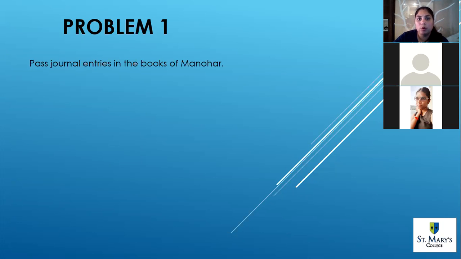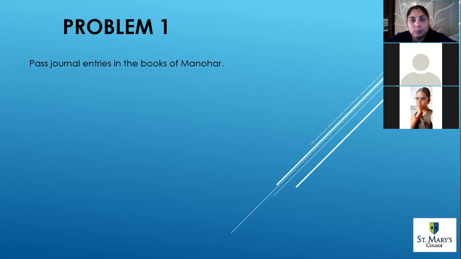So ledger folio column is the column which shows the page number of the ledger in which we have transferred this transaction. So that will come at a later stage. Right now we do not have any ledger, so we will leave this column blank. Otherwise, ledger folio is the column wherein you mention the page number of the ledger where this transaction has been transferred. Then the debit amount and credit amount columns are for writing the amount of the debit account and the credit account.